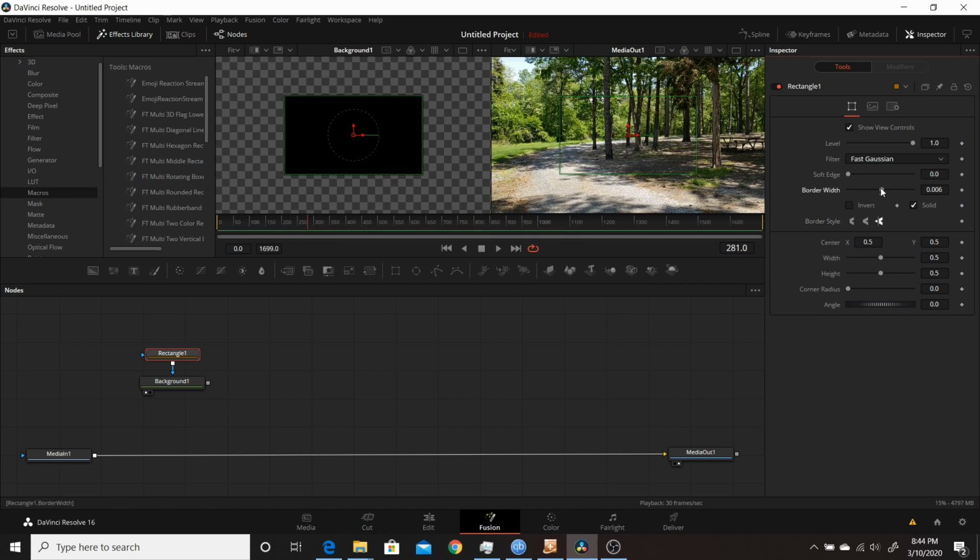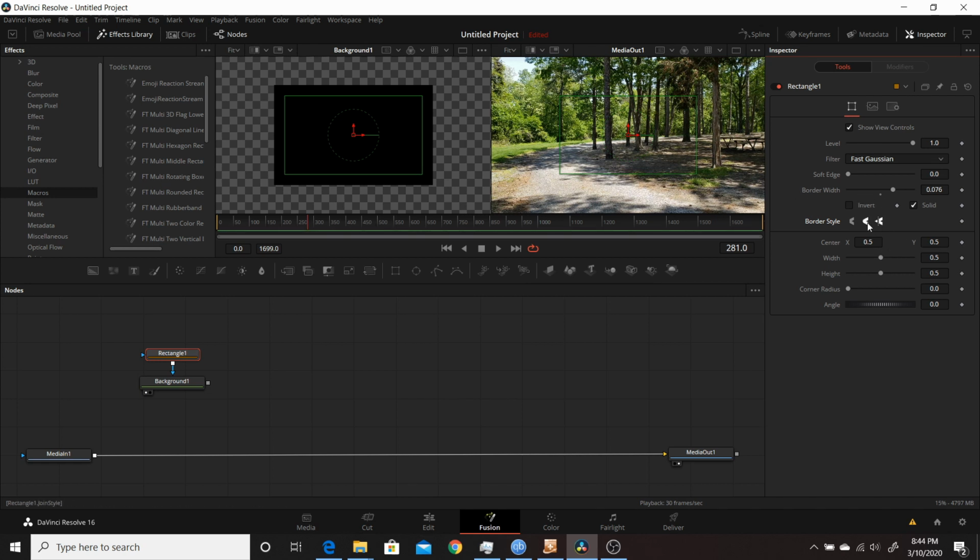But if you do add a border to it, which I will do here, then you can change the border style. So you could have it rounded corners. You could have it kind of cut off here. Call that bevel, and then round, and then you could do miter.